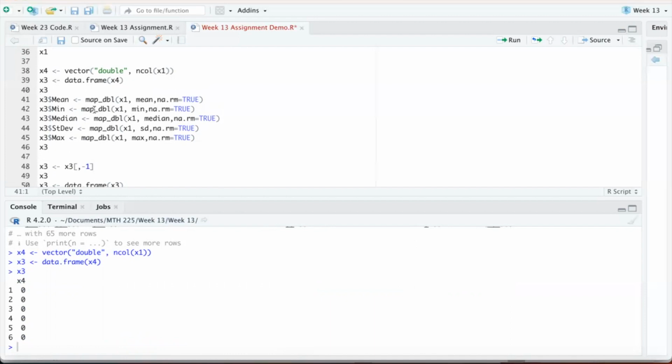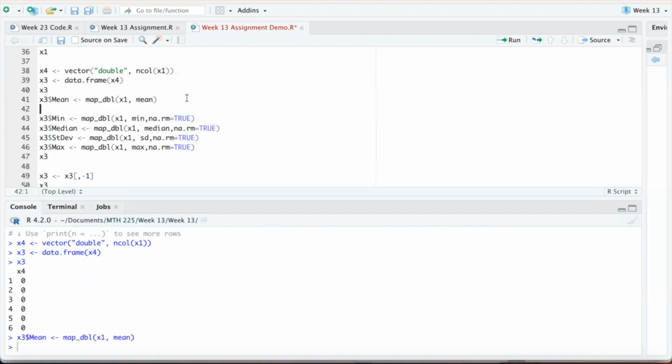This next set of commands, we're going to use the map function. Now, here's one of the functions from the purrr package, and it's basically a for loop. What you do is you give it the data set, and then you give it a function. This is a standard function, this is the mean function. It will calculate the mean of every column. And this little piece here allows us to calculate the mean without getting an error. So let me just take this out right here and run this.